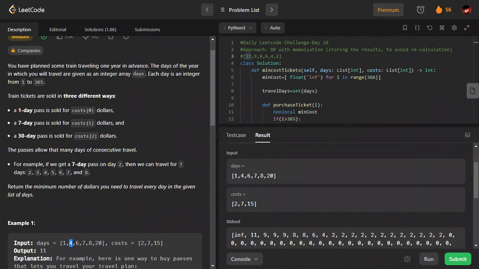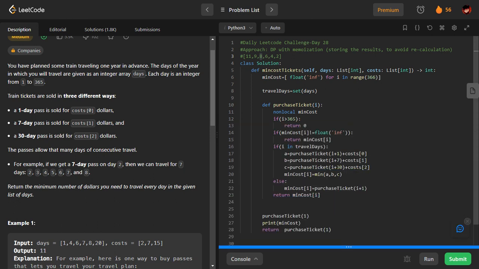If I travel on the fourth day, I need to pay 9 rupees. That's what we calculated here. So the fourth day is 9 rupees. The second and third day also have the same cost as day 4. Similarly, if I travel on day 6, I need to pay 8 rupees. That's what is here. For day 6 and day 5, it's the same because on day 5 we are not traveling. Similarly, you can calculate; these are all the values.